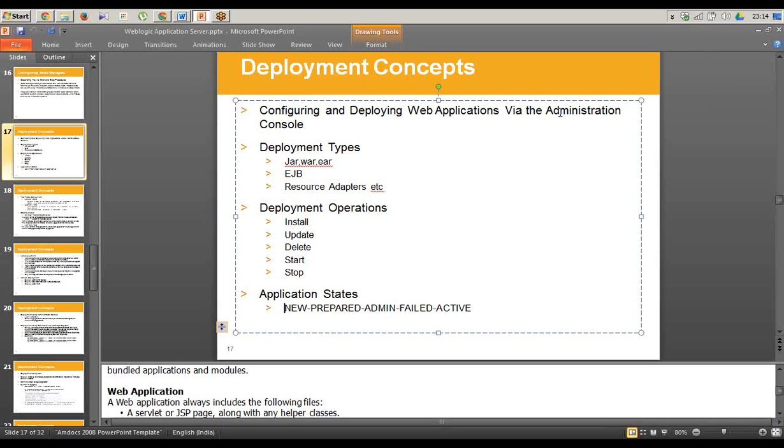So admin state is a stop state. Basically, it happens when we deploy the application and try to start the application, right? Admin is when there is some issue during the app startup. At that time, we have to do troubleshooting, find out the errors and fix them. Because in this case, you will not be able to start your application, and your users will not be able to access the application. So that is a critical thing. First you need to check.